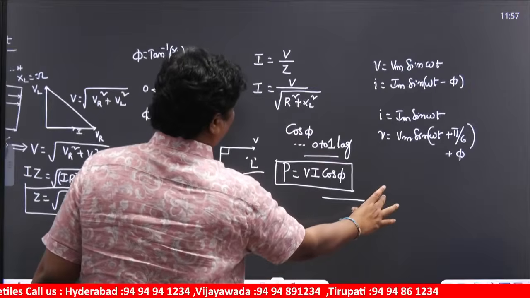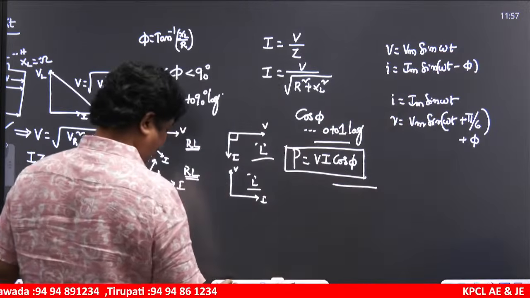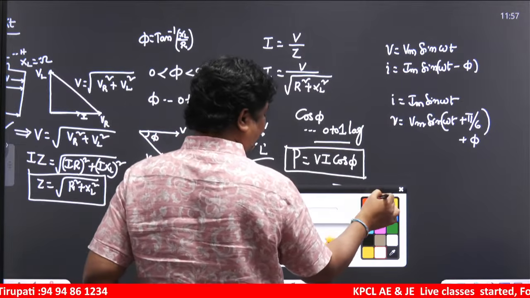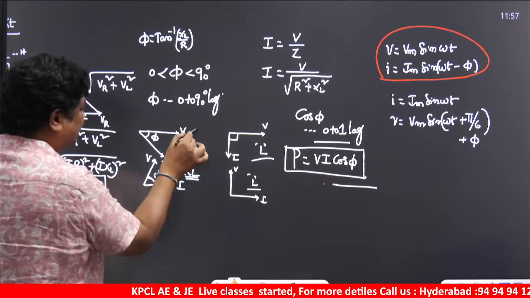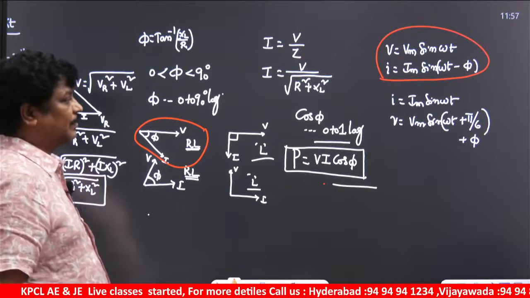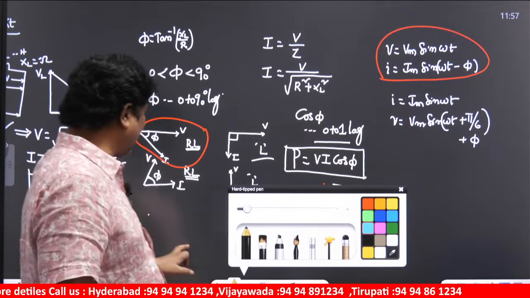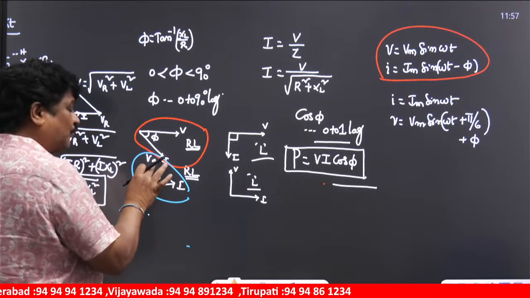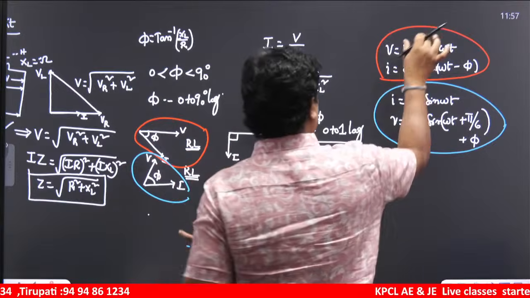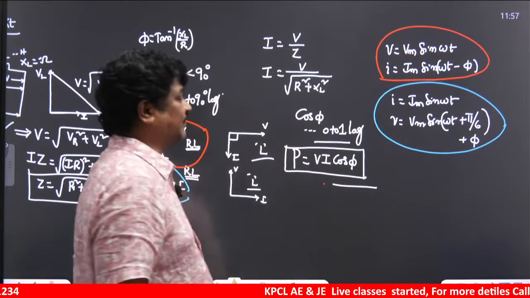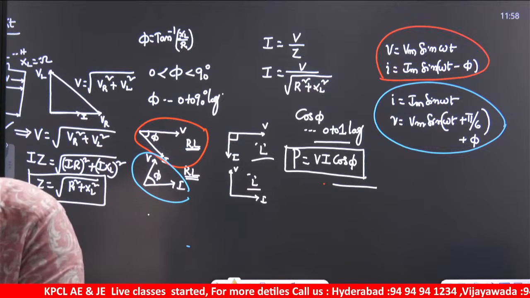Now, if you see here, this is the voltage reference. If you see clearly, voltage is the reference, current is lagging by this angle. This waveform and this vector diagram are the same. These equations and this vector diagram are the same. Coming to the other one, in this vector diagram, current is the reference, voltage is leading. This equation and this diagram are the same. This is the case of an RL circuit. Clear, Chana? How the equation formats look in an RL circuit.